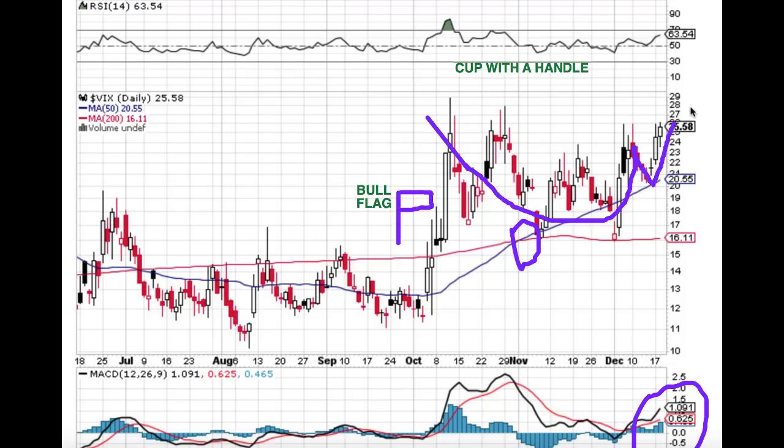A month ago, we were posting videos saying that the VIX could actually go as high as 80. And if you look back at that video, which was posted a couple of months ago, at that point when we were recording it, the chart was not yet pointing to this bullish crossover. The lines were just getting close, and we said, look, there's going to be a bullish crossover, and the VIX is going to move higher.